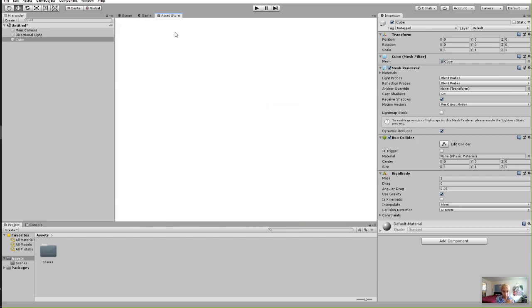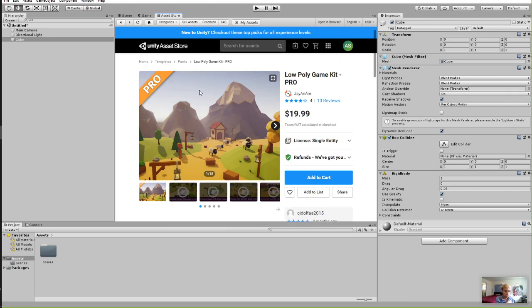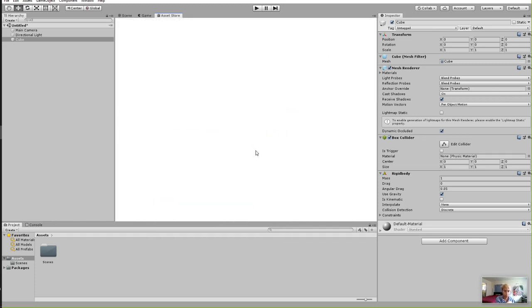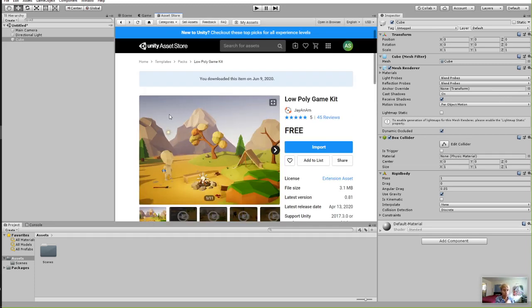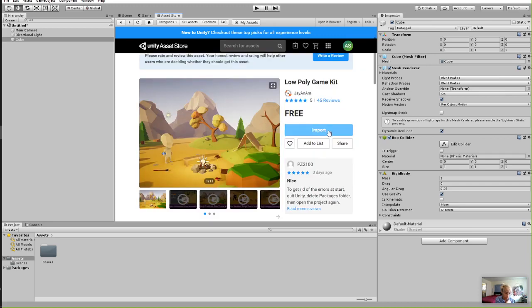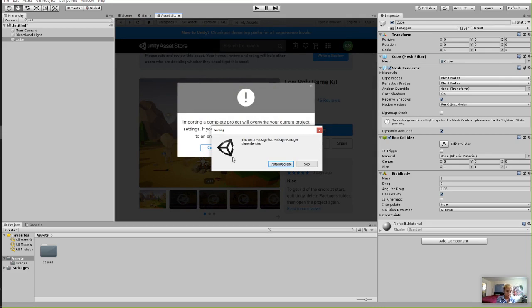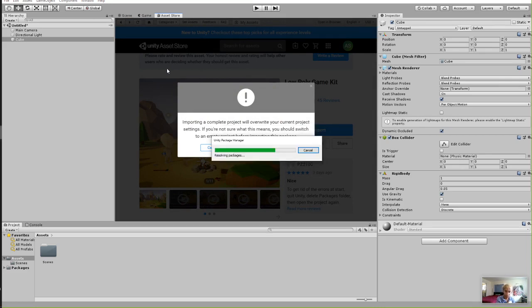So if I click on it here, and that is the wrong one. The free one, the one that's grayed out because I already purchased it. If you click on it here, there should be a download button, and that's what you would click, and then it makes you log in, and then after that you can click import. What this will do when you import stuff from the Asset Store is copy everything. It wants dependencies. Yeah, sure, I'll install those.